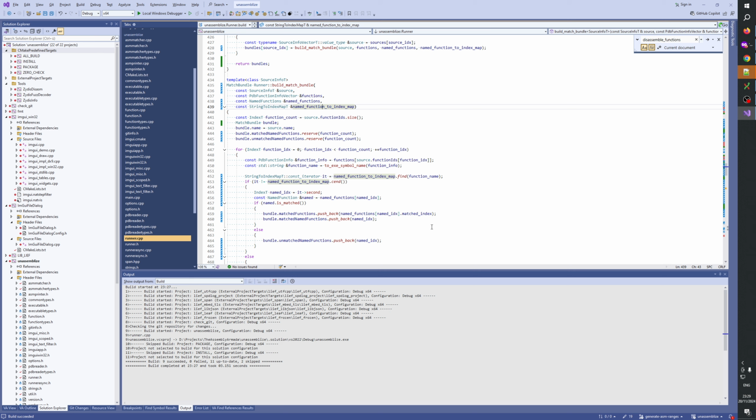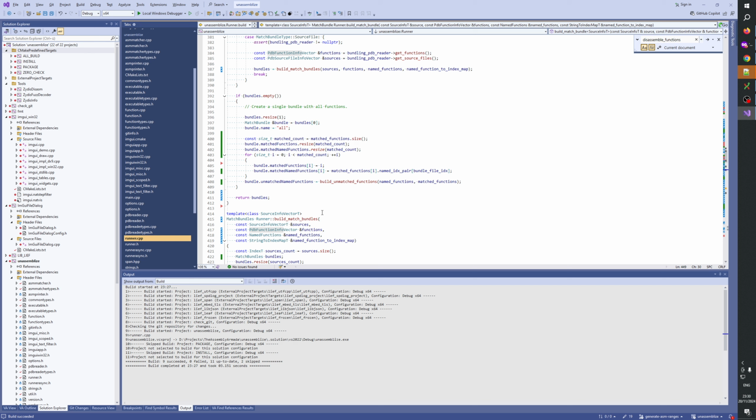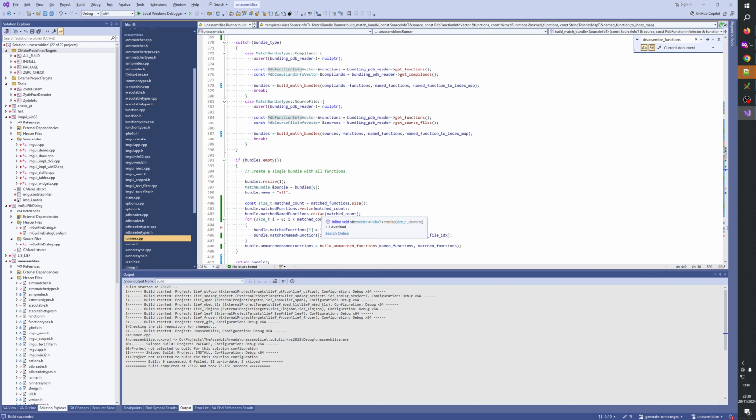What if we always also do the inverse here? Instead of using this index map, we look up the PDB function info with the address from the PDB reader, right?